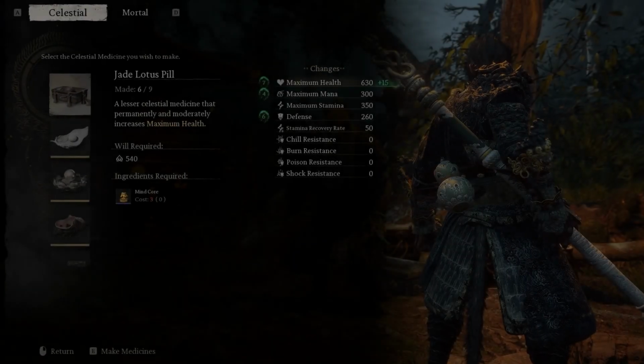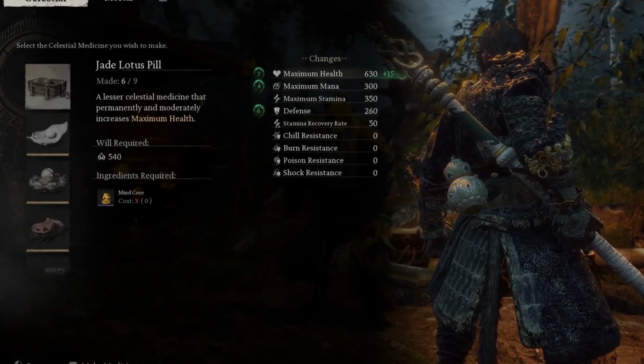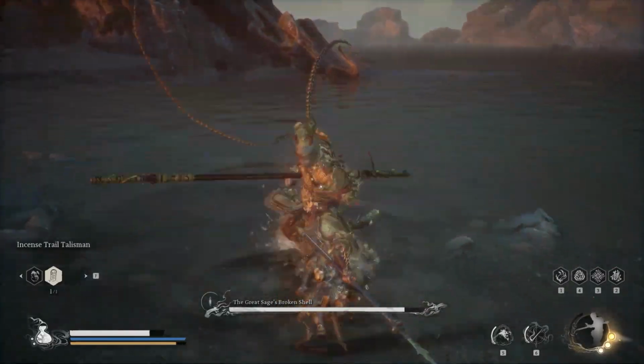Lastly, don't forget to stock up on medicines. They'll boost your attack power and defense, and sometimes they're the only thing standing between you and a swift defeat.